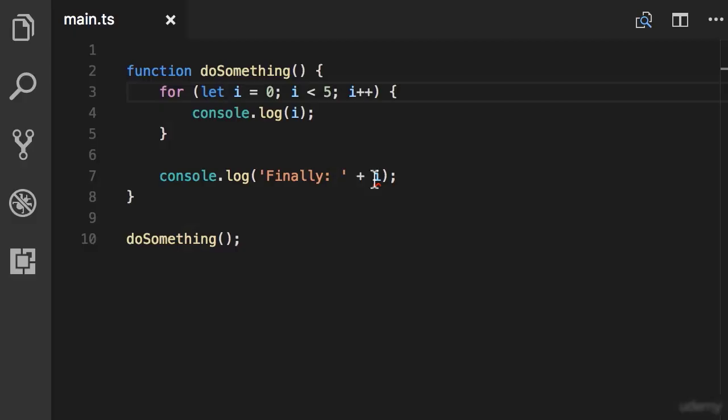So here's the takeaway for this lecture. From now on, anywhere we want to declare a variable, we use the let keyword. Once again, this does not stop the compilation step, but at least we can catch the issues earlier during compile time. Next, we're going to look at different types we have in TypeScript.